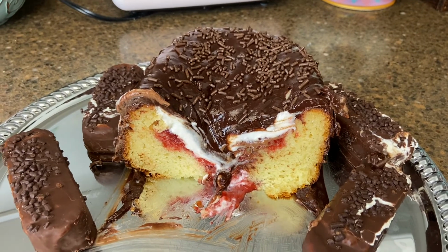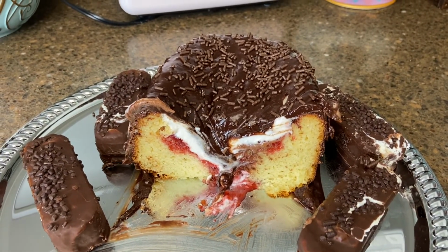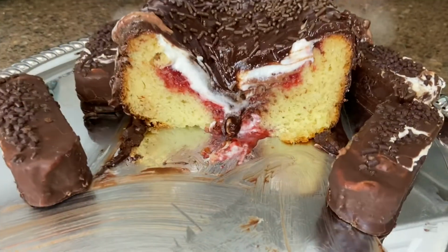And honestly, it was really good. And it did taste like a gansito. Like the taste was similar. Not exact because we don't know the recipe.